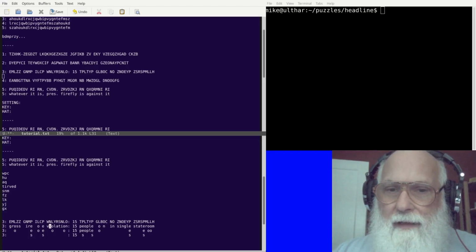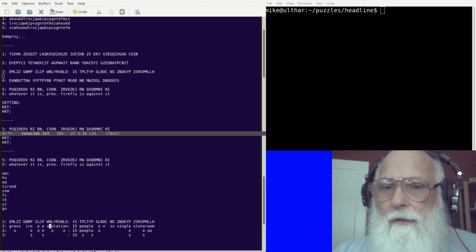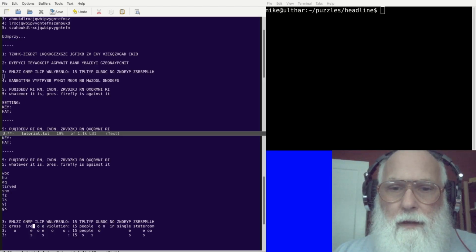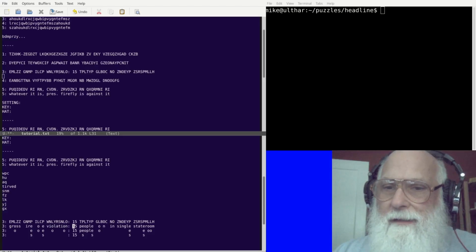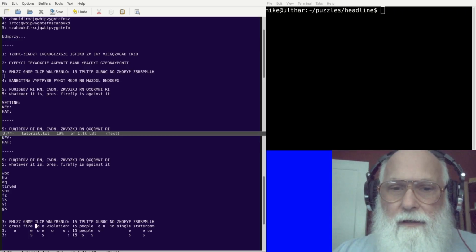It's going to be violation. That doesn't get us much in terms of decrypting the headline because we don't have any other W's. So what kind of violation, gross violation, 15 people, something, single stateroom, good guess is this is a fire code. And that gets us that.